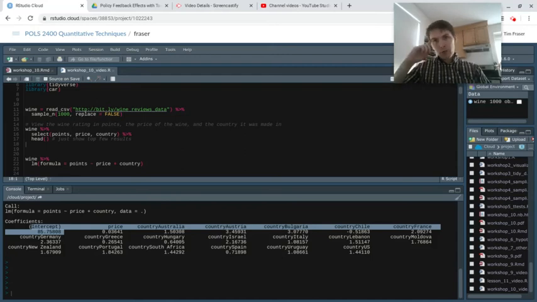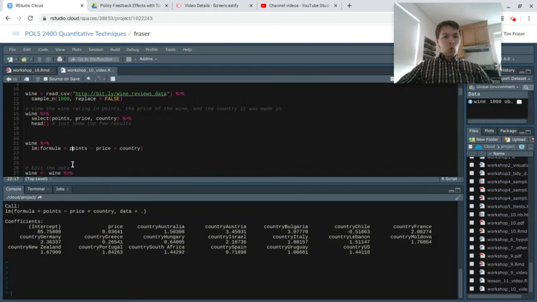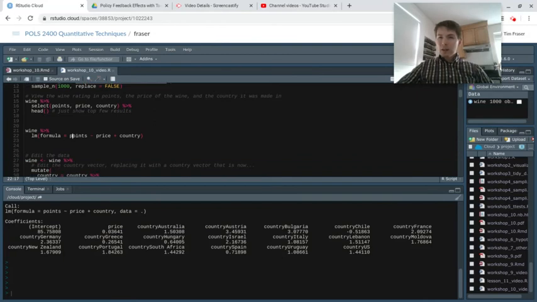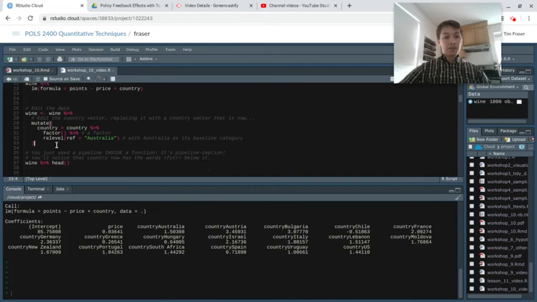So just remember that when you do categorical data analysis, the intercept becomes the baseline category. Okay? So what if we don't want Argentina to be the baseline? What if we actually want to know the effect of being Argentina? We'd want a beta coefficient for it. Currently, we just get the alpha coefficient for Argentina. We just get the intercept. So we'd have to choose a different category to be our baseline category. It is surprisingly easy.